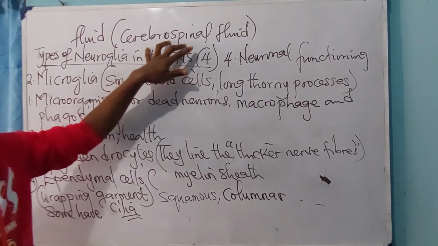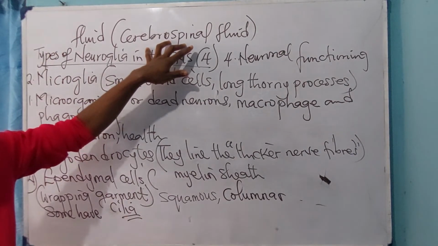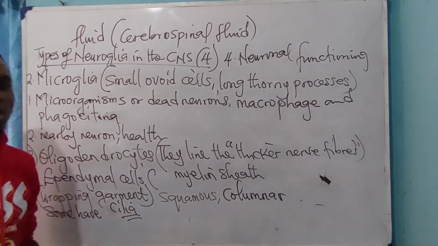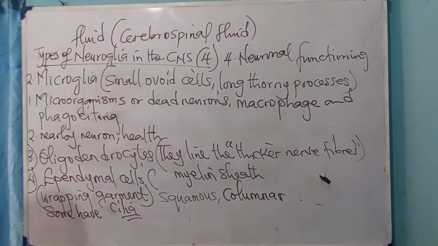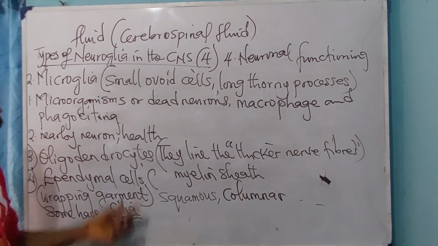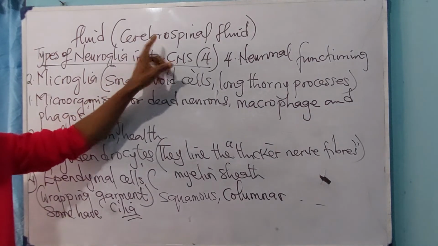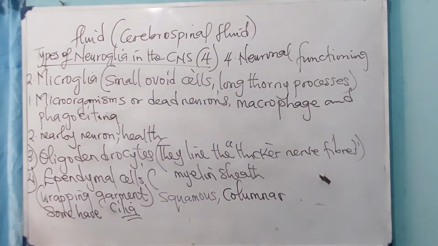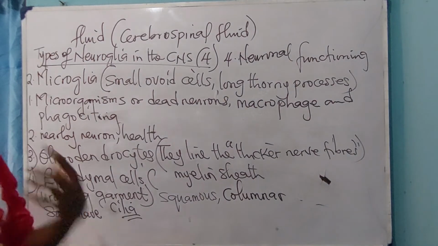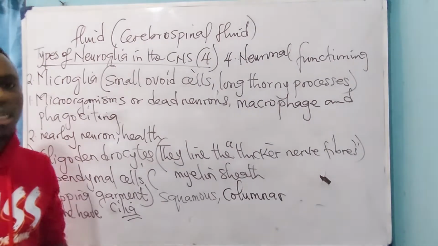I said that the arachnoid mater is separated from the pia mater by the subarachnoid what? Space. Alright, so please take note of that. It is very, very important. Now, I said that the beating action of these cilia propels or circulates this cerebrospinal fluid, thereby cushioning the brain and the spinal cord. Cushioning, that is, it prevents it from what? Running out. That is the word.